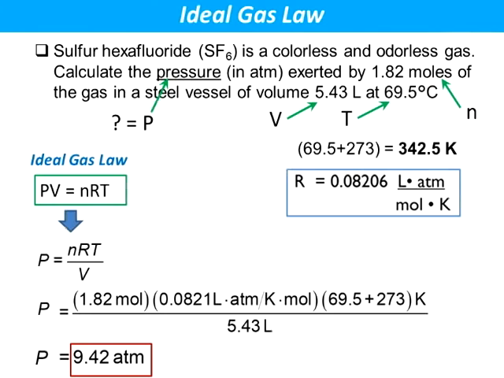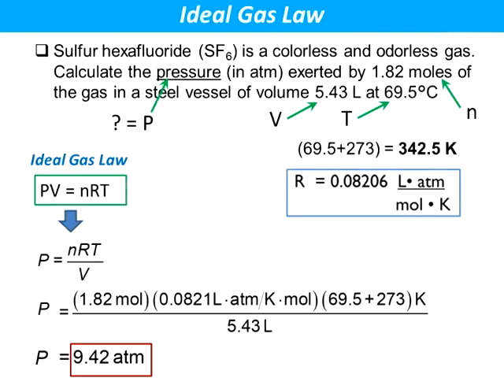We mark up our problem with the variables involved here. We change our temperature right away to K so that we don't lose sight of it. And what we observe is that we have variables involving P, V, T, and N. We right away recognize that this is an ideal gas law equation because we have PV equals nRT. Note that R is a constant, a universal gas constant. Therefore, we take this equation and we set it up to solve for pressure.